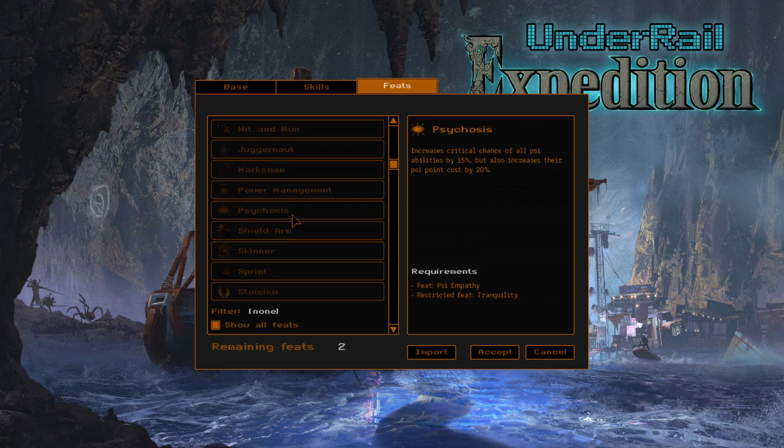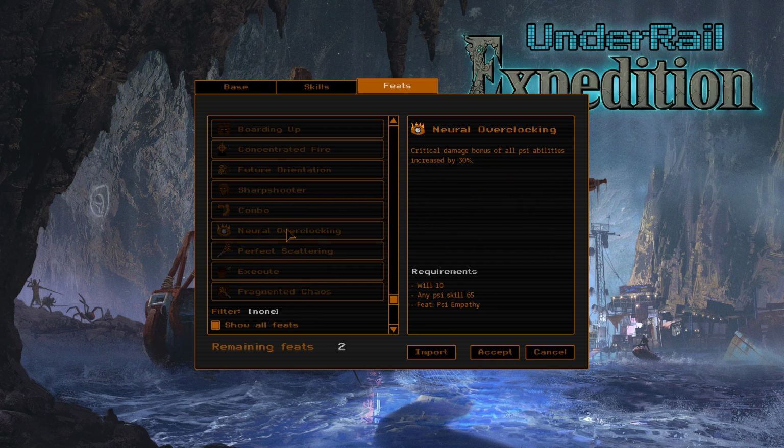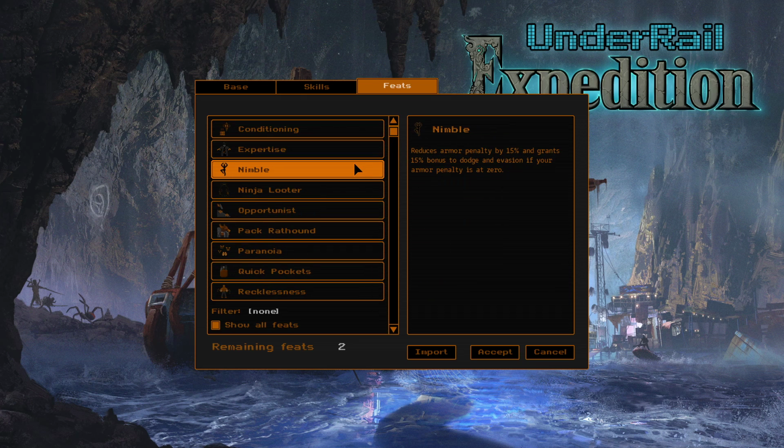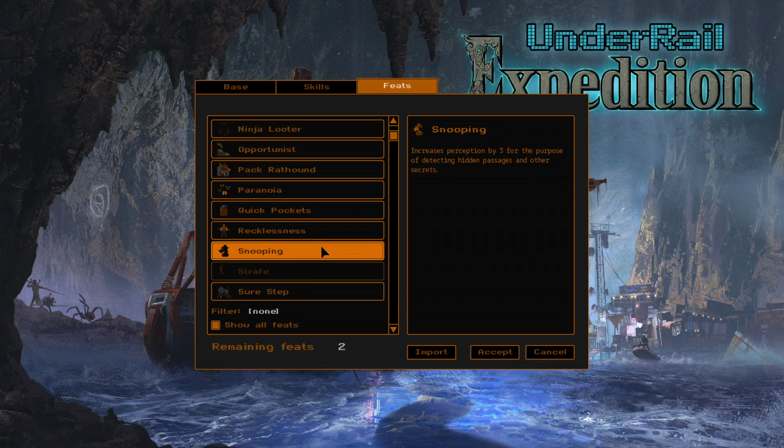And where's... Okay, see, some of these feats are locked because I don't have psi abilities yet, which is a little bit of a problem, because there's a few here that I would like to grab at the beginning. As you can see, psionic mania, stuff like that I would like to grab, neural overclocking that I would like to grab, but I can't. Because for the time being, I'm not actually psychic. The character starts in the game not psychic, so I can't pick any of these psychic ones. Locus of control, stuff like that. So, I have to pick things that potentially would still be helpful while at the same time not necessarily psychic related. So one of them is snooping.